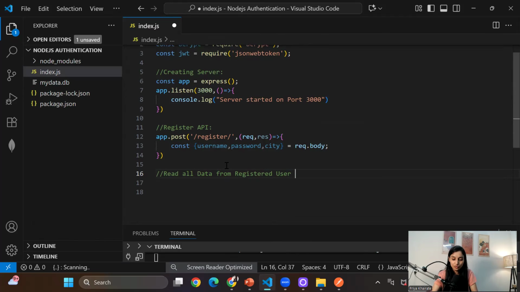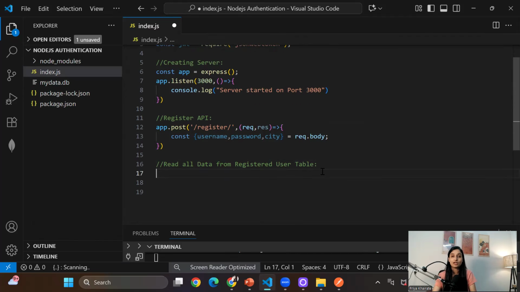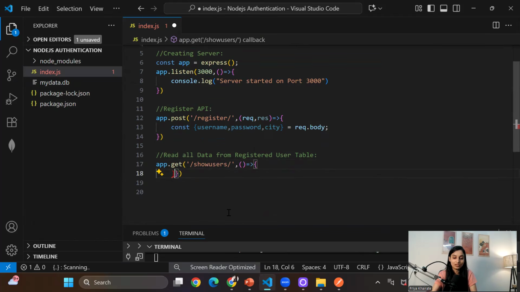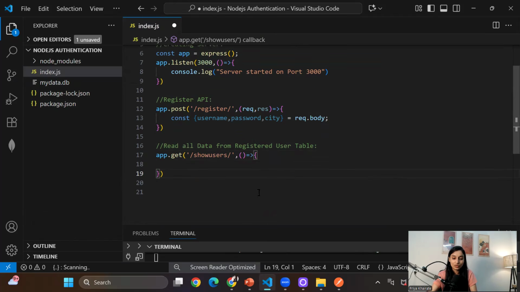We will create one API to read all the data from our registered user table. Let's create it. Reading the data means a GET type of request. If the path is, let's say, /showusers, then this is the handler function which will handle this path. Now inside this, we are going to write the logic.